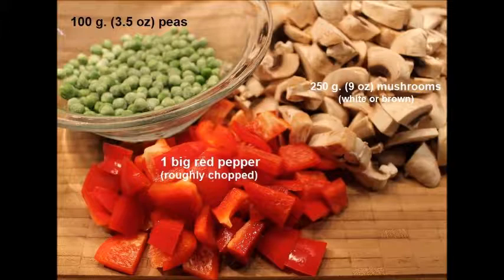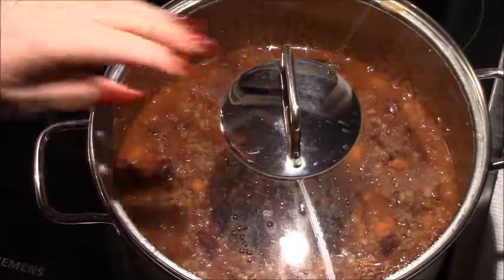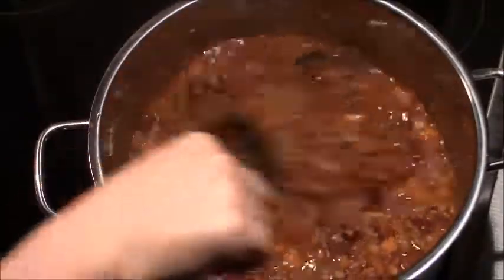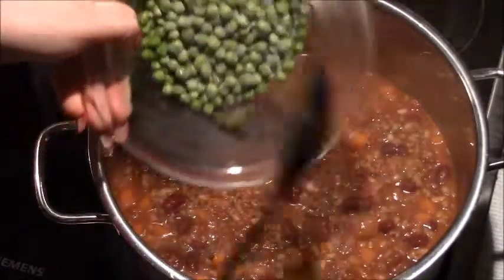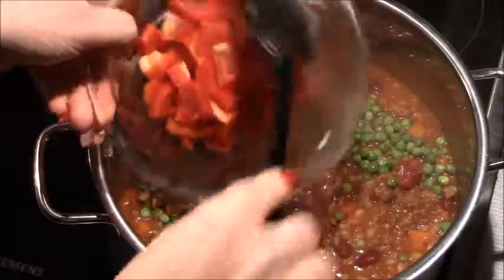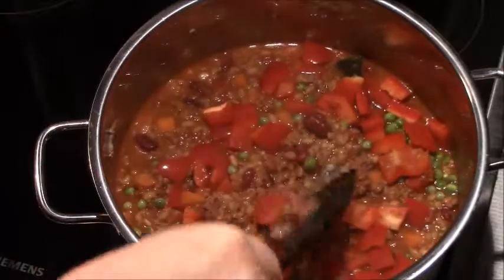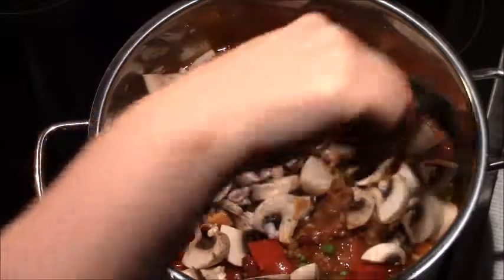Now it's time to add the peas, the red bell pepper and the mushrooms. You can use white or brown mushrooms, of your liking. You can use other color bell peppers, but I like the sweet taste of the red, and they contain the most vitamin C and carotene. I find the green bell peppers to be a little bitter, so I don't really like those. I know it looks a little overwhelming with the mushrooms, but they will become a lot smaller in a minute.